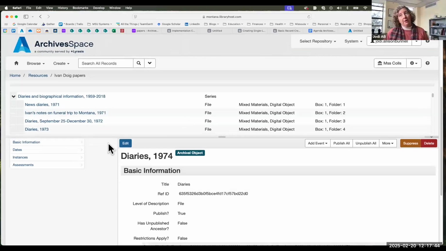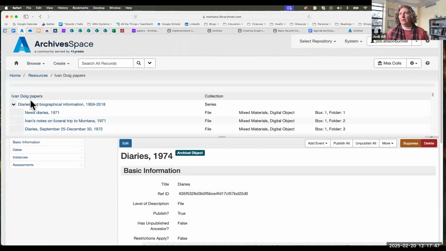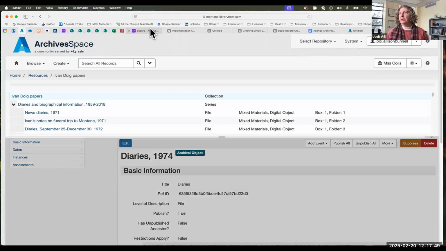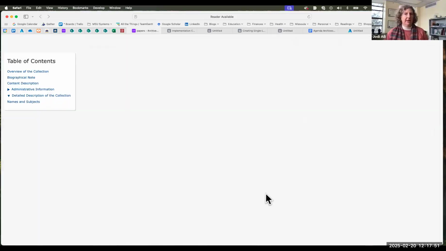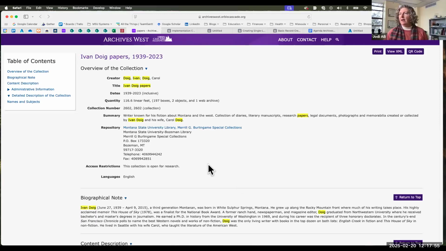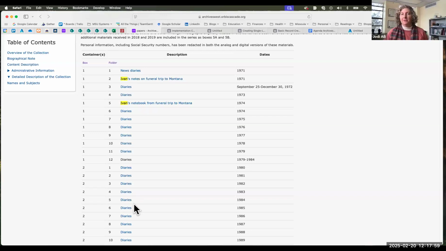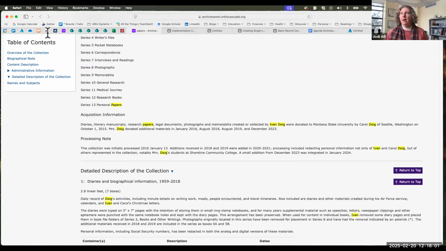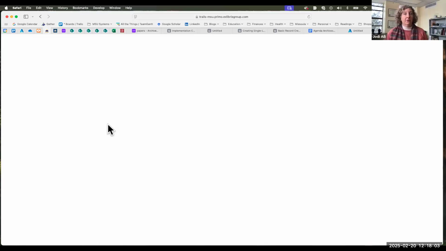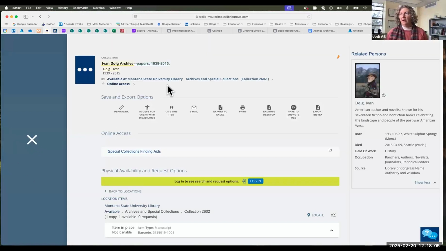So when we export the Ivan Doig papers to Archives West, this is what we get. We've got a full finding aid with digital objects for each one. Now we might come to that through our library catalog, Ivan Doig.